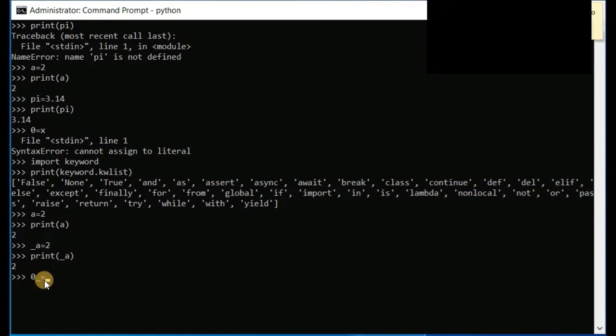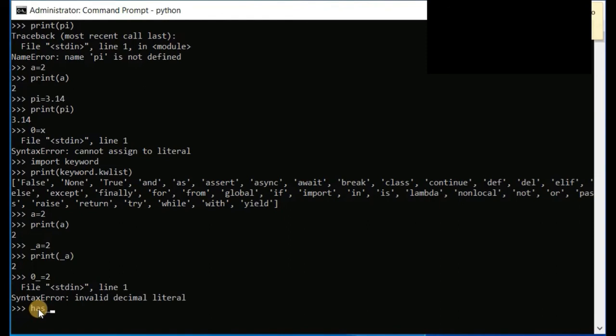But you cannot do it like this. If you do it like this, it might create an error, because you cannot define a number as a variable over here. But the remainder of the variable name may contain letters, numbers or underscores.